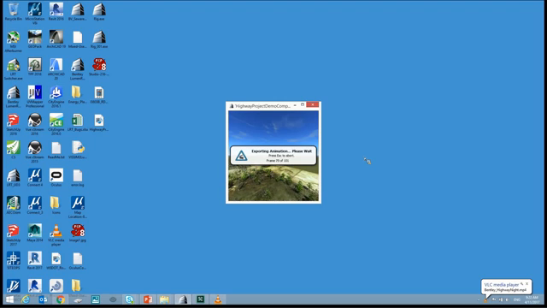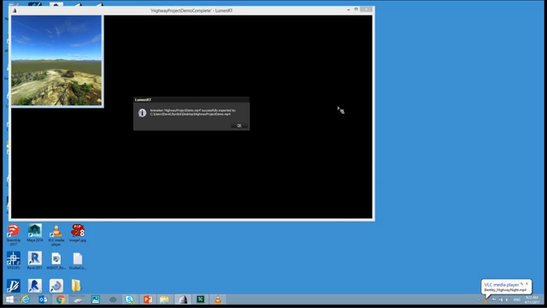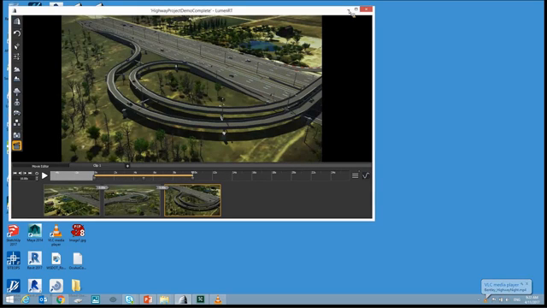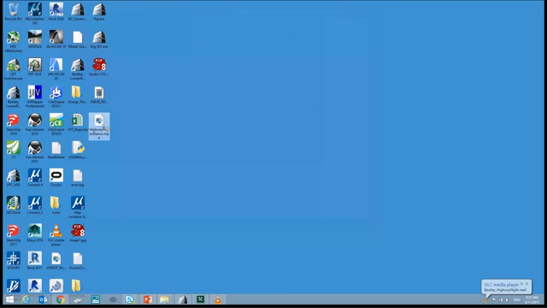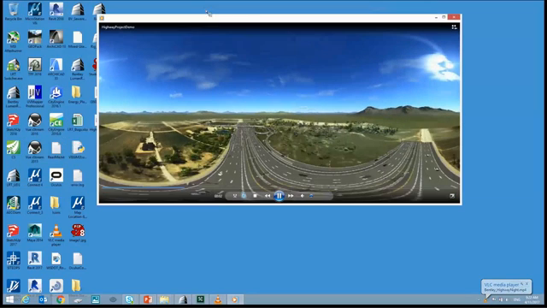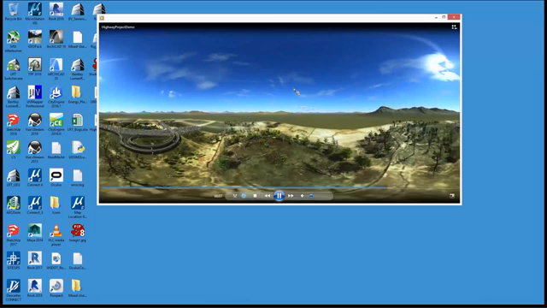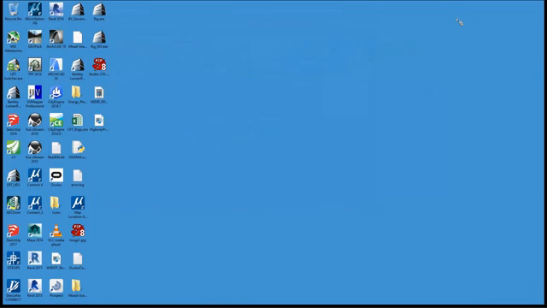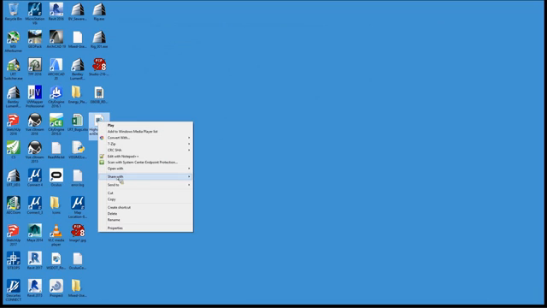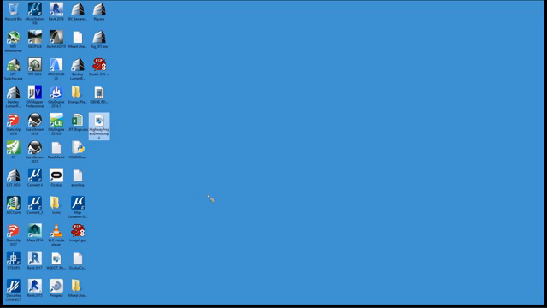And you can output these in a variety of resolutions. We recommend that if you're going to share these with people online, that you output this at 4096 resolution. That's currently the highest resolution that YouTube supports online and what most players can handle. Okay, so now if we wanted to, I can play this video. Okay, so you can see that this video has this sort of panoramic look to it, but you really can't understand what's going on here, and you won't unless you're playing it with a player that understands this. So I can go say, open with VLC Media Player.